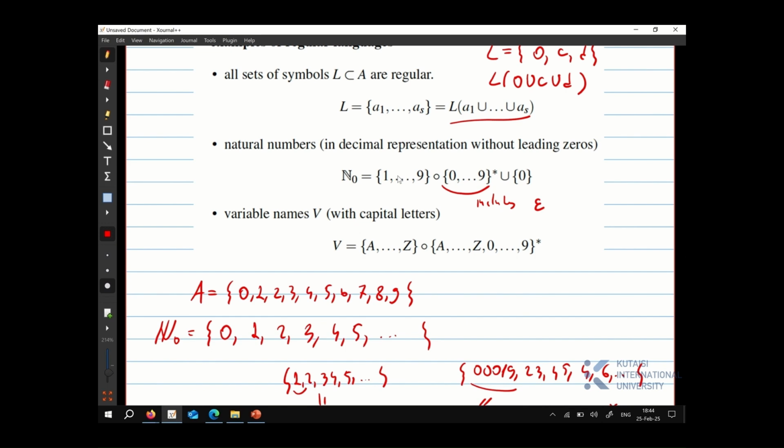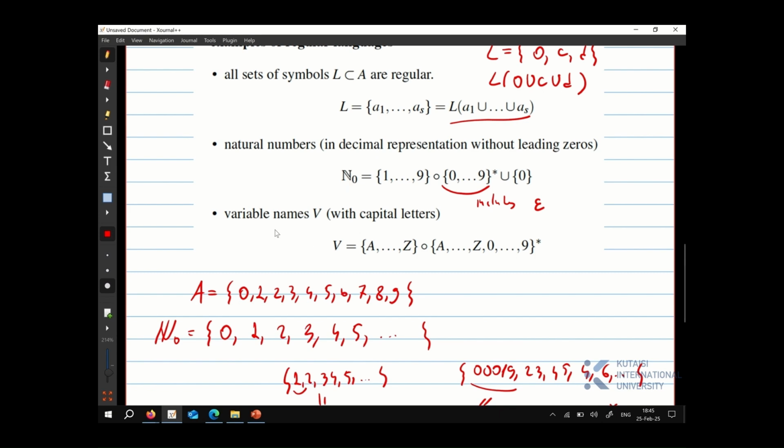Yeah. When you write plus, it does not include epsilon. When you write star, it includes epsilon. But I also said that when you're talking about the language, the definition that was given on that slide did not include epsilon, but somehow this one includes. But this is just a notational issue. Let's include epsilon. So somehow you get 1 from 9, this thing, and 0. So all natural numbers you can specify, and this is, as we said, a regular language.